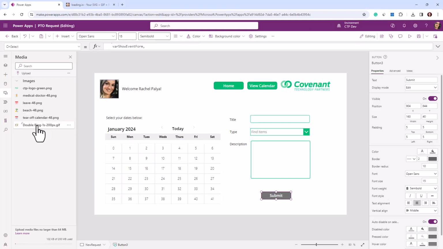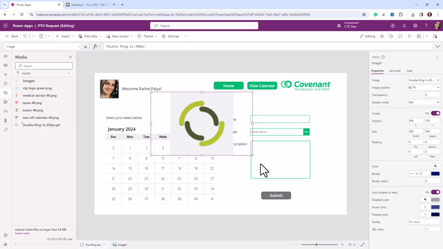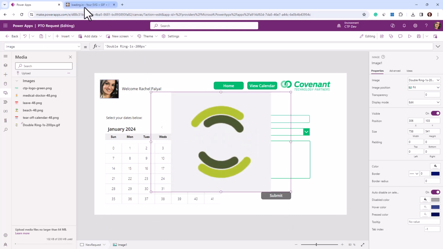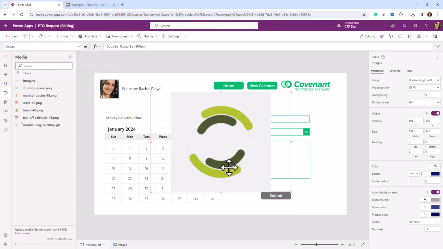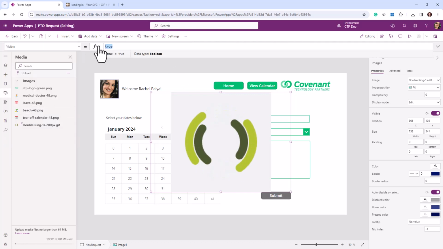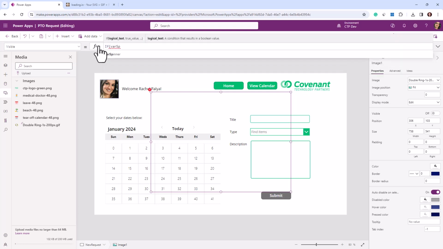All right. And now I'm going to add my spinner. There's a number of ways you can do this. You can have like a rectangle behind it when you're creating or modifying it in whatever software you're using. So for example, in loading.io, we can change the size of this. You can see it's a little pixelated. But for right now, we'll just keep it quick and simple. So we're adding our spinner, and we're going to go to the visibility function. And then we're going to have it set if bar spinner equals true, true, else false.